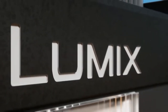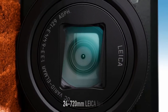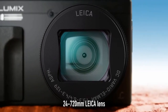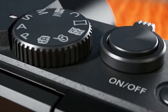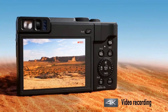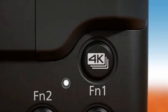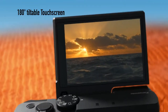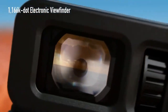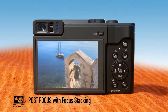Panasonic Lumix DC-ZS70 — Best All-in-One Vlogging Camera. The Panasonic Lumix DC-ZS70 offers a comprehensive selection of features and shooting modes that allow crystal-clear 4K video content or 20.3MP still images to be captured in a wide range of shooting situations for a vlogger who is constantly on the go, but does not require the ruggedness of an action camera. The viewfinder's 3-inch touchscreen display pops up and swivels around. Using image stabilization, a 30x optical zoom lens, and a range of shooting settings, generating aesthetically stunning content is a simple process that doesn't require lugging along a lot of equipment.